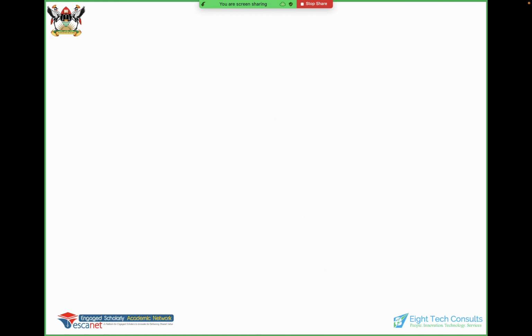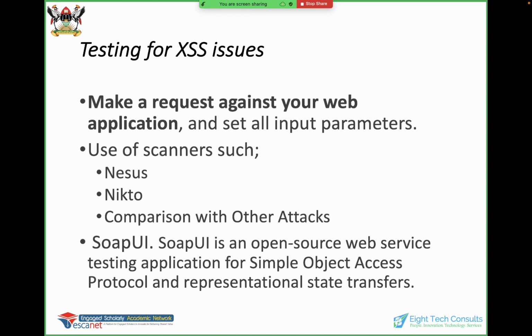There are also other applications that we can use to test for XSS attacks. There are some systems on the internet, for example one called Nessus, another called Nikto, and another called SOAP UI. These softwares can help us test if our websites are free from XSS attack. You purchase a subscription to those applications, put in the link of your website, and the software scans it. They are just like antiviruses. They scan and give the result whether your website is vulnerable to XSS attack or not.